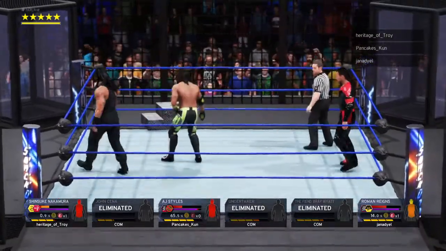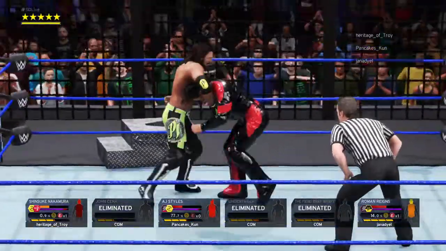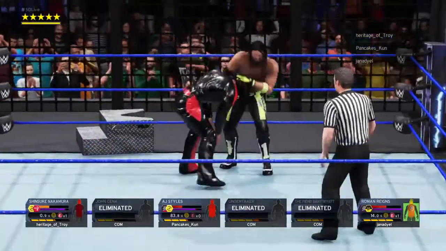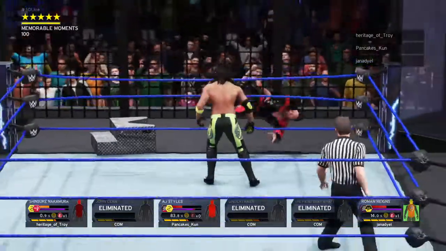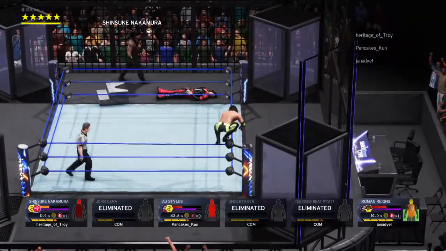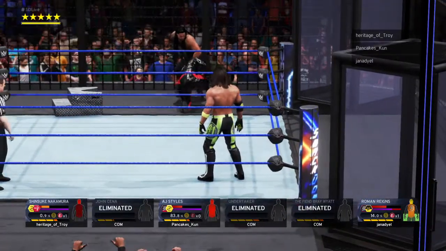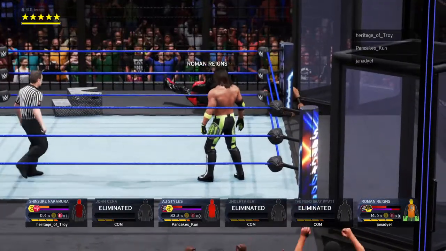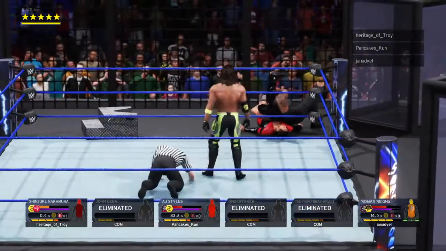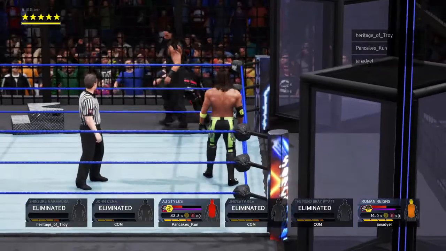Able to avoid damage there. He's flirting with danger here, taking the action outside the ring. Roman Reigns can be a little over the top sometimes, but it definitely works for him. There he goes, crashing to the floor. A second time, AJ Styles is looking to fly. Uh-oh, he's in trouble here. Referee in position. Two. Oh, no. Shinsuke Nakamura has been eliminated.